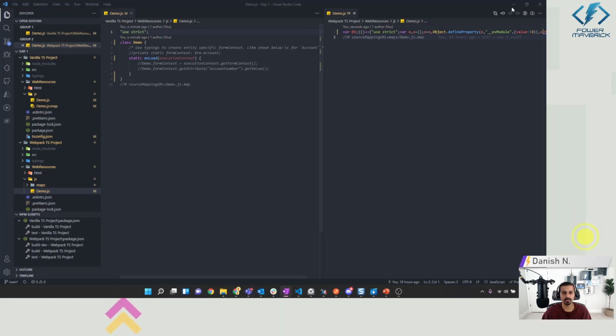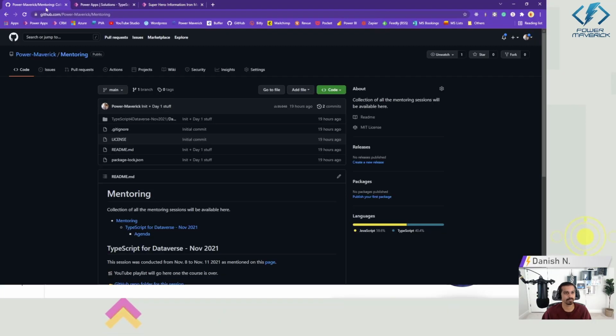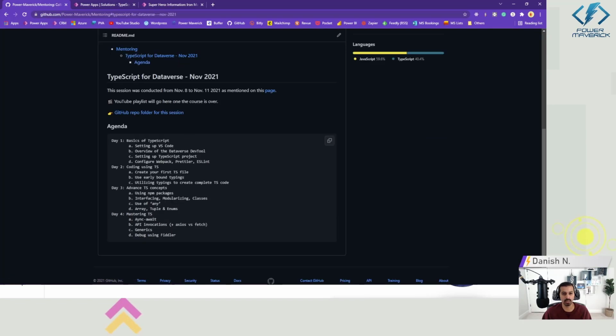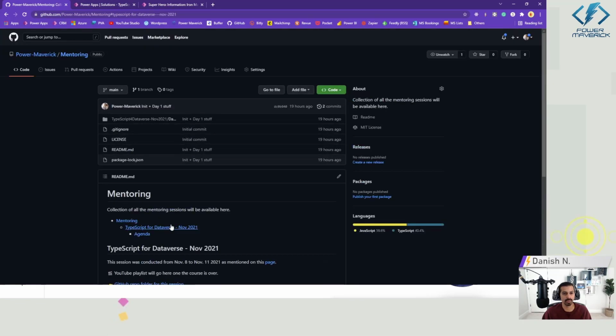So let's move on. Oh yeah, and before that I wanted to also highlight the GitHub repository. I've created a GitHub repository. The link was in this morning's email. So this Power Maverick /mentoring is where you can go. You can see all the mentoring sessions in here. This is the first one where I'm actually having a Git repository created. You can just click on this TypeScript for Dataverse November 2021, and you will be taken up.